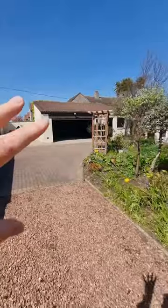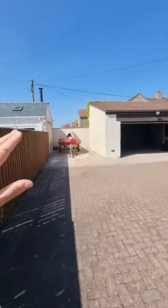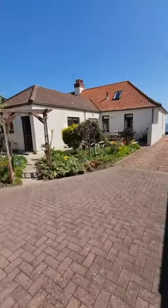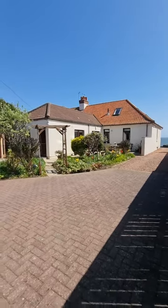It's got a double garage at the back and a workshop to the rear. And you've got the sunroom. You've got this big, massive plot for off-street parking to the rear as well, the monobloc area. And then you've got that bit to the side. If you've got a boat or anything like that, you can keep it up there. Jet ski, you'd be tempted. See what I mean about the size of this? Look at that. I've got to go back to get this all on the camera.